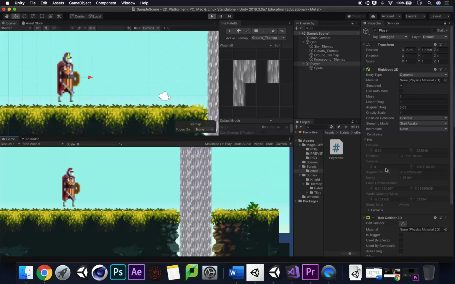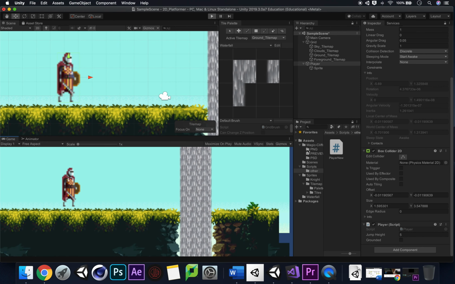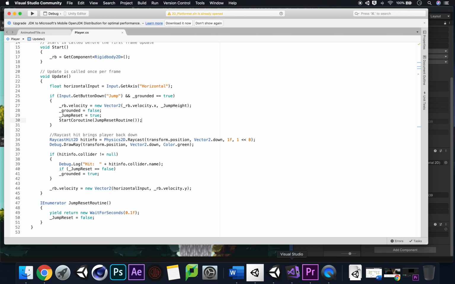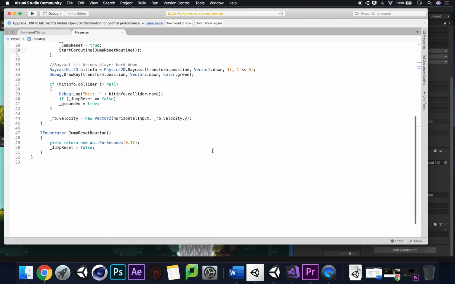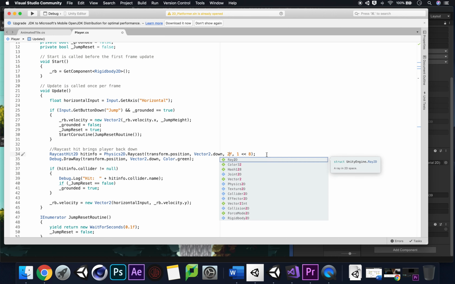And it drops. Where's that player script? Okay, so we're currently not grounded. So that means we won't be able to jump. That's correct. So let's go back to our script. Right, okay, there we go. If we look at our Raycast hit 2D, we've asked our signal to send down, but it's only at 1f. If we change this to 2f, so double the size of it, then the signal might be long enough from our player to the ground, and then it can detect what it's hitting. So then we're going to click save.